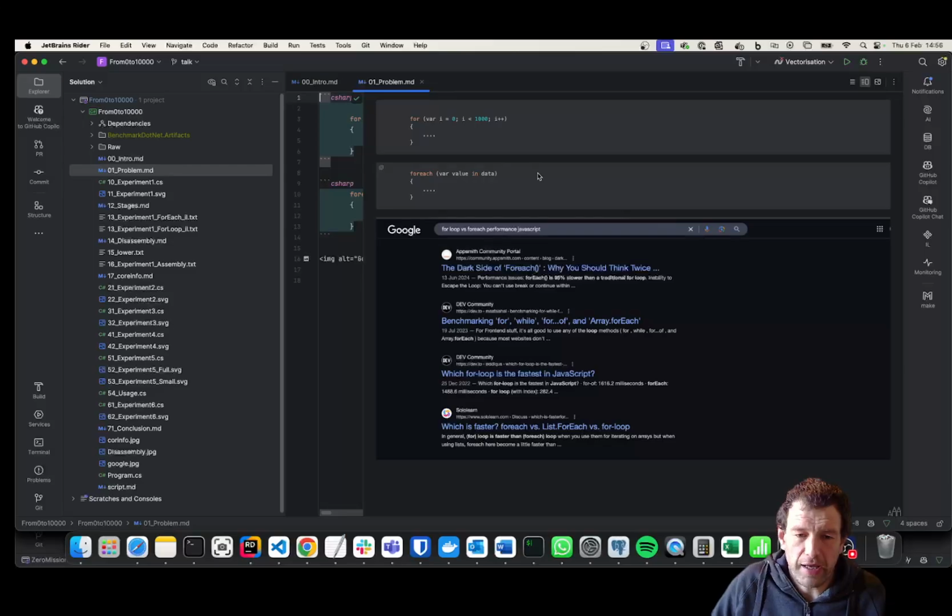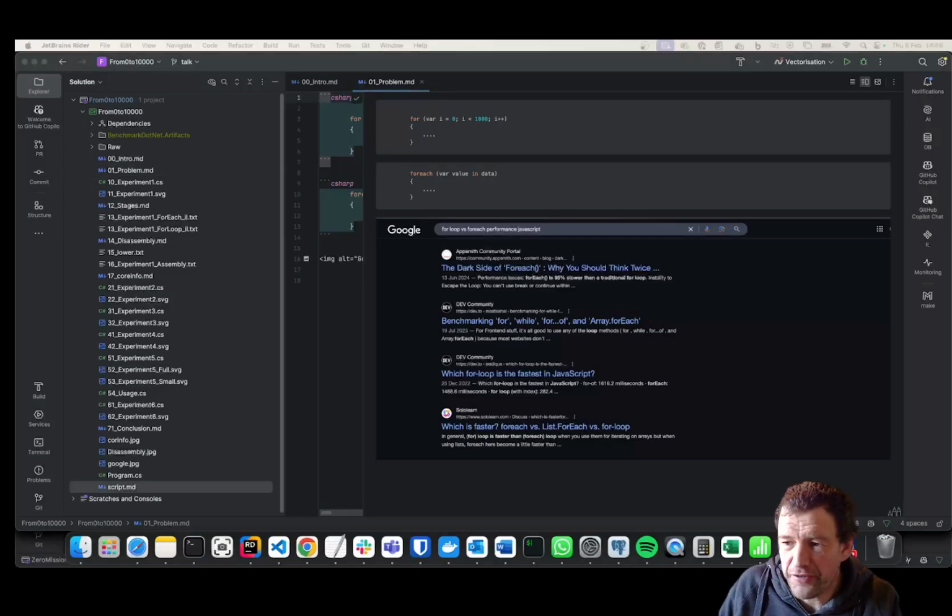Now normally we don't care because loops are really, really fast and most of the time it really doesn't matter at all. But when you're doing things such as Advent of Code, you're trying to gain every single possible second you can so you can beat those Rust developers. With that in mind, I decided I was going to test it to work out which of the two approaches is in fact quicker.